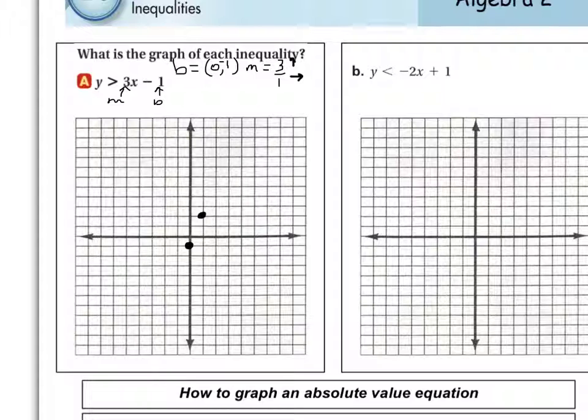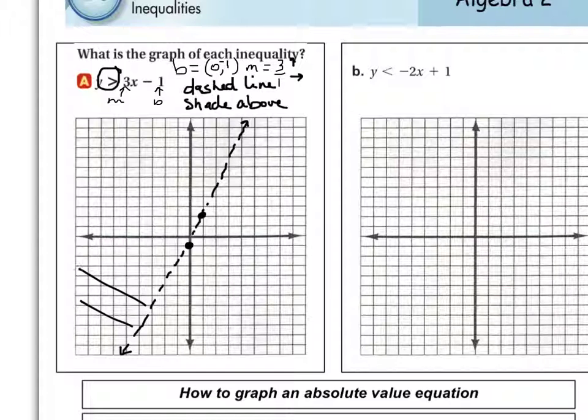Now that I have my two points, I have to figure this out from my inequality. As you look at your inequality here, first of all, it's greater than, so is it going to have a line underneath or not? You have to decide. It's going to be a dashed line. So I'm going to draw a dashed line through my points, like so. It's dashed, and it's greater than, so therefore I'm going to shade above the points. When I shade on these, I just draw lines like this. I don't color in the whole thing. That tells me I've shaded that inequality.